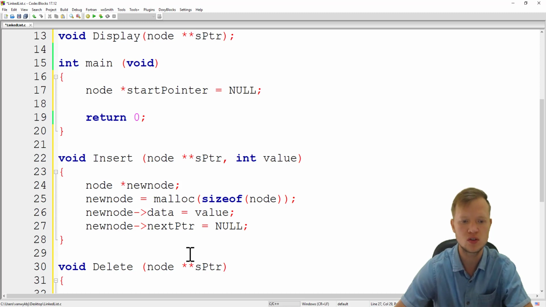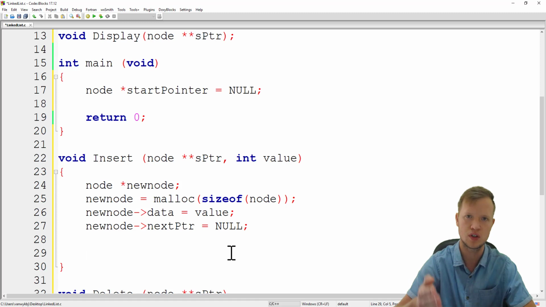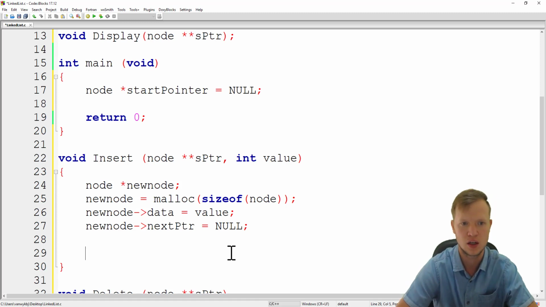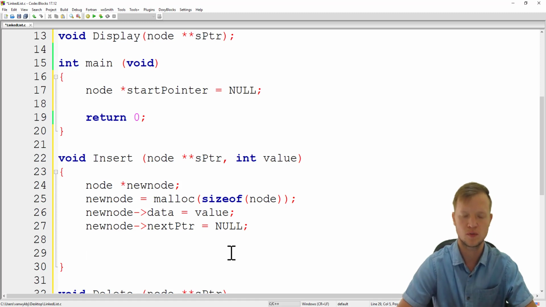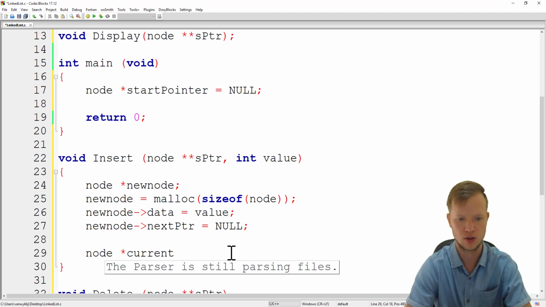Next up, we need to create a pointer that will enable us to traverse through the linked list to add the new node at the end of the linked list. So let's assume that this linked list is not empty. So we need to create a pointer that will traverse through this linked list until we find the end. And how will we do this? We are going to create another pointer of type node, and I will call it current pointer.